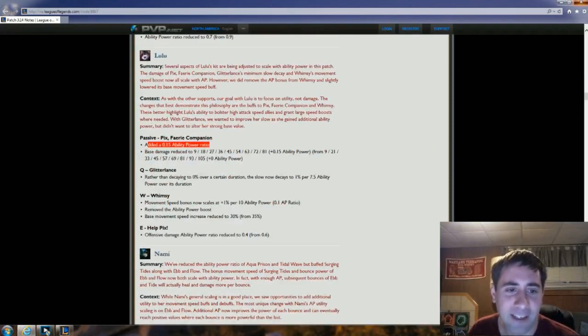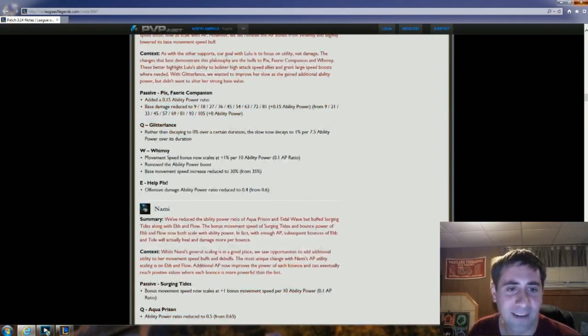They added an AP ratio to her passive, but the base damage is reduced. You need 200 AP to get back to the old damage. So her passive's weaker until you get lots of AP. Glitter Lance, rather than decaying, the slow now decays at an AP ratio. That actually is quite good. They removed the AP boost from her W, her Whimsy.